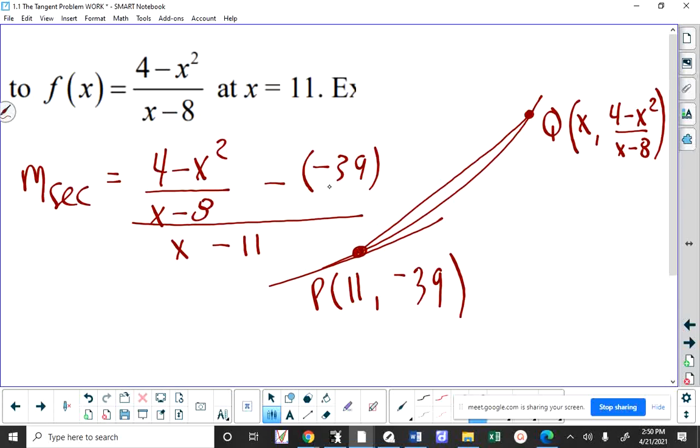And in that expression that I've come up with, if x gets closer to 11, that expression gets closer to the slope of the tangent. I don't want you doing assignment 1A yet, but I'm telling you, this is kind of the approach we're going to take. We're going to use something called a limit instead, though. And I guess maybe I will leave it there.